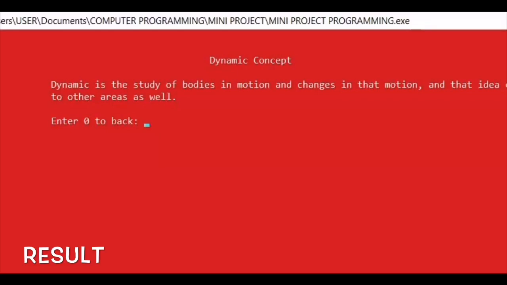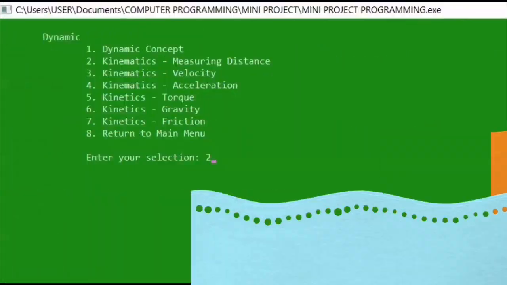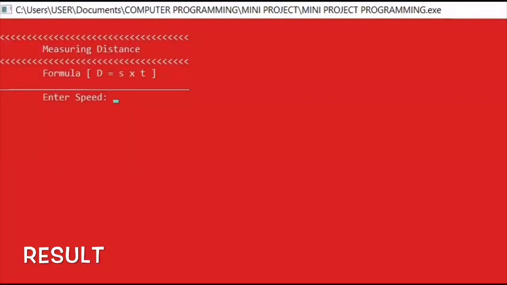When the user enters 0, it goes back to dynamic. And the second selection is number 2, which represents measuring distance, and the user will enter the value of speed and the value of time, and the answer for measuring distance is 48.